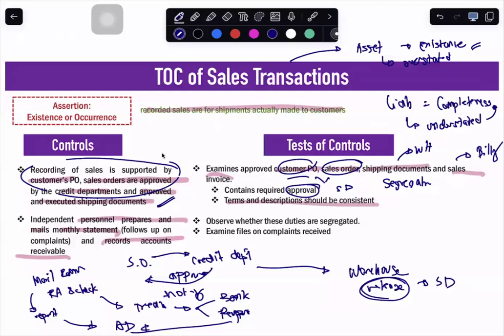So those are the activities, and we want the controls that should be in place on those activities. So again, segregation of duty. One person prepares the monthly statement as to the total receipt and the monthly statement as to what is deposited. At the same time, we want another person who records or updates the AR, especially the SL and the GL. So how do we test that control? So that we can see whether it is properly segregated, we observe whether these duties are properly segregated.